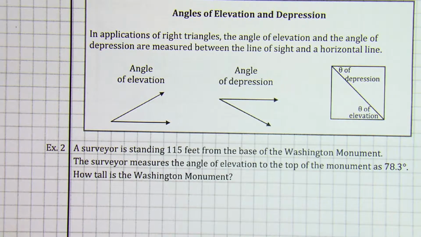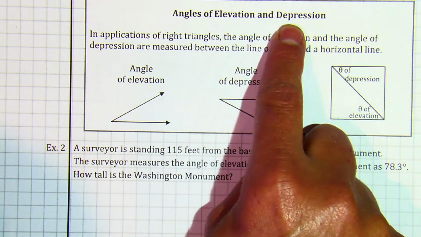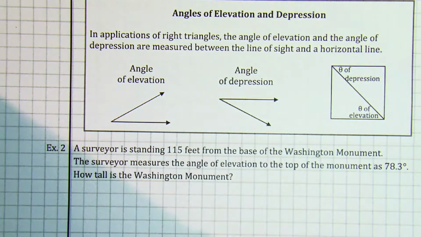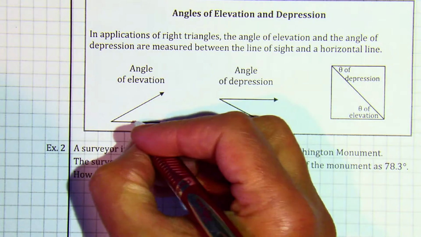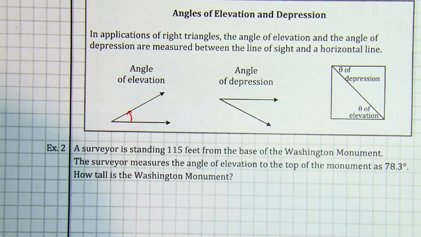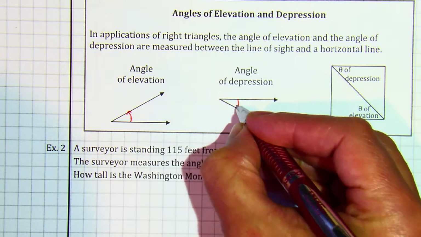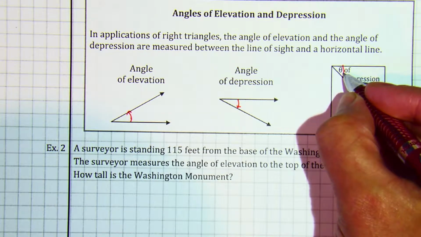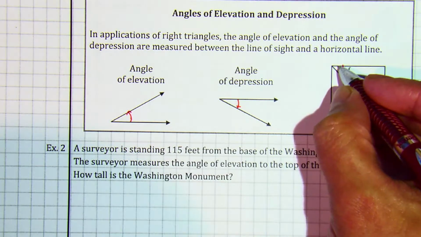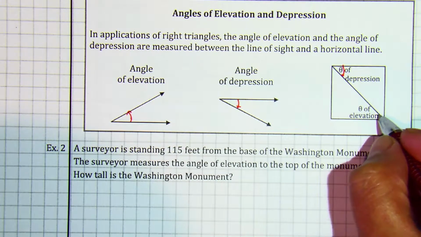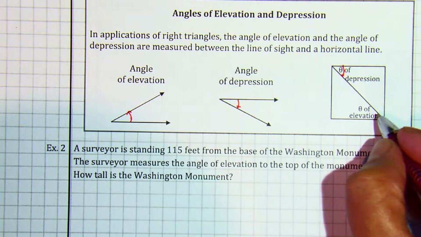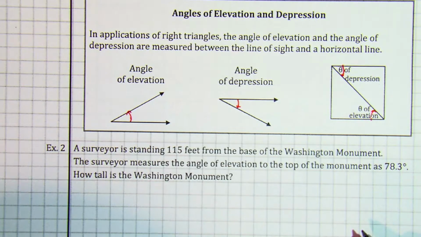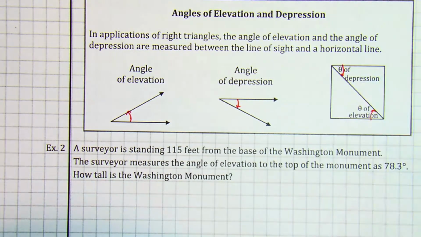So when we are dealing with applications, many times they're going to refer to an angle of elevation or an angle of depression. Elevation, that means that we are going to elevate. So we're going to start from here and we're going to go up. Depression, we are coming down. Sometimes within a word problem, we might have to create a parallelogram or a rectangle or square to be able to find your angle of depression or your angle of elevation. And in that case, both of them will be congruent. So something to keep in mind.